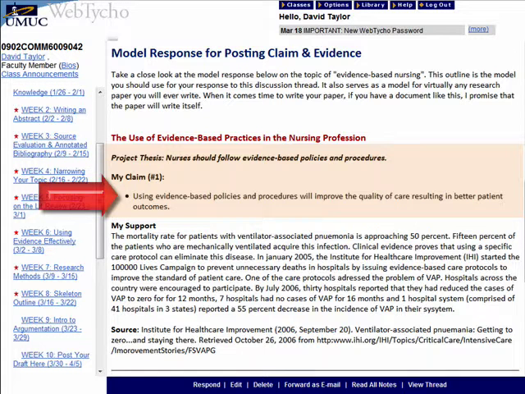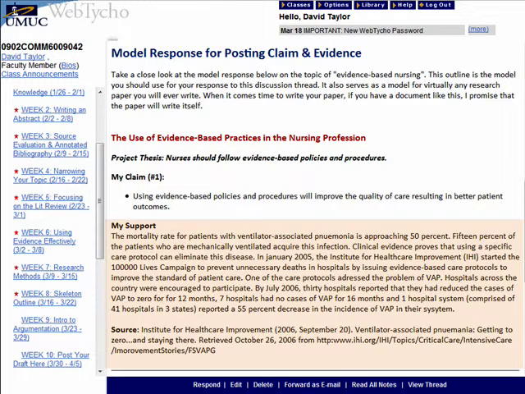Using evidence-based practices and procedures will improve the quality of care, resulting in better patient outcomes. Then there is a paragraph of support. The support contains data. The support contains arguments. The support contains references. Now, put all those things together and you've got a strong paragraph of support.